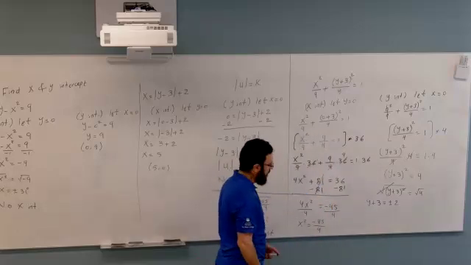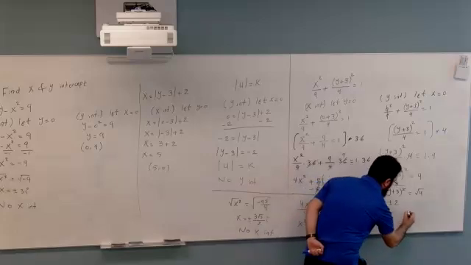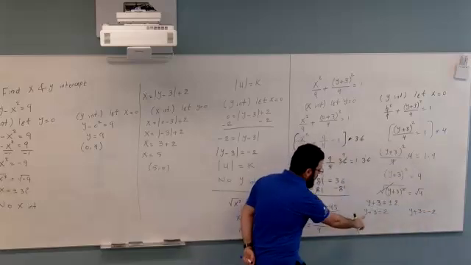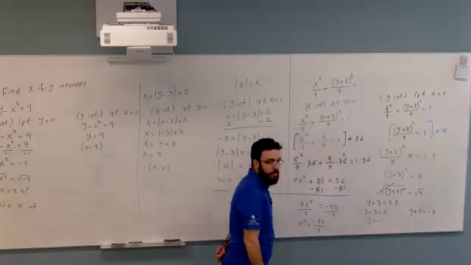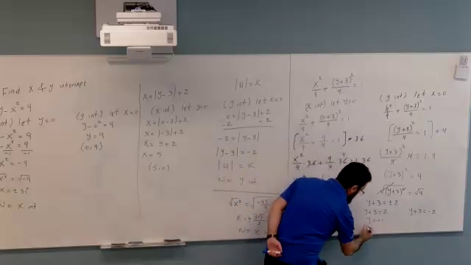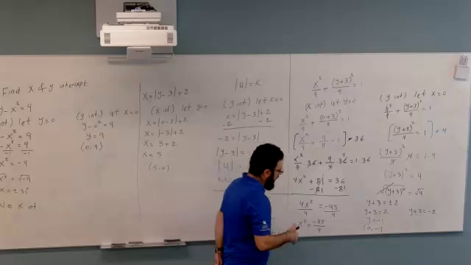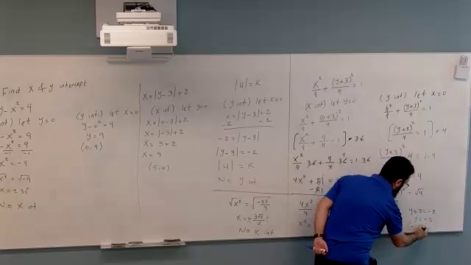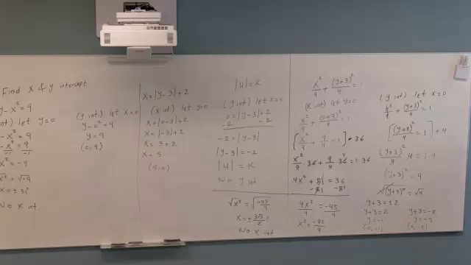Now, how many solutions do we have? We have y plus 3 equals 2, and we have y plus 3 equals negative 2. For this one, subtract 3 from both sides, so y is equal to negative 1. That means we have a y-intercept at 0 and negative 1. On the other side, move the 3 to the other side, so subtract 3 from both sides, and it'll be negative 5. That means 0 and negative 5. No x-intercept, and how many y-intercepts? 2 y-intercepts.